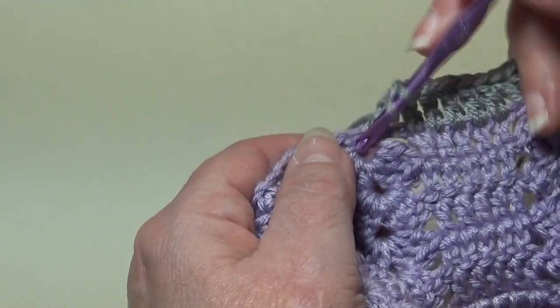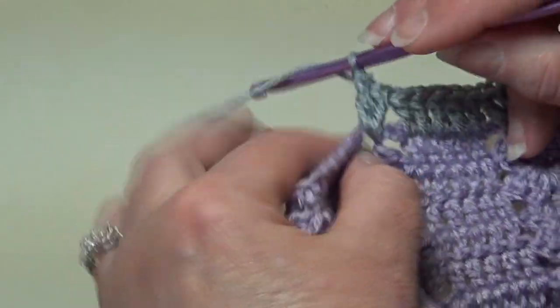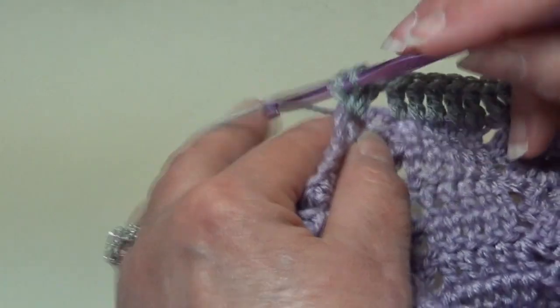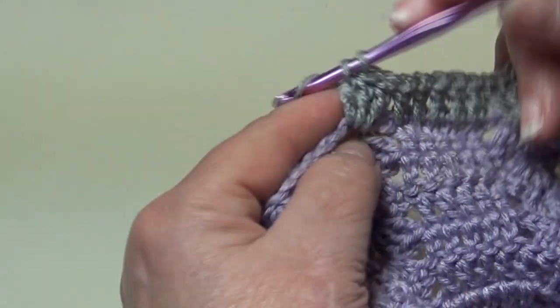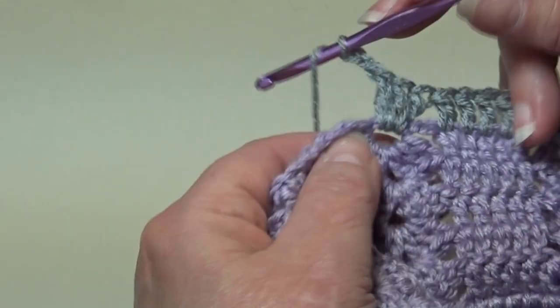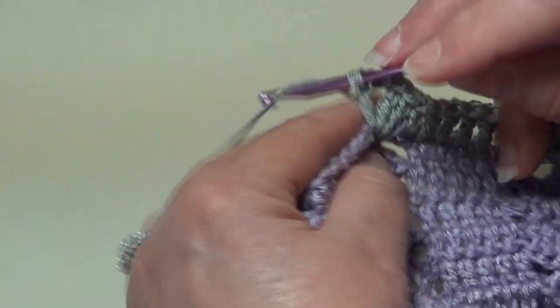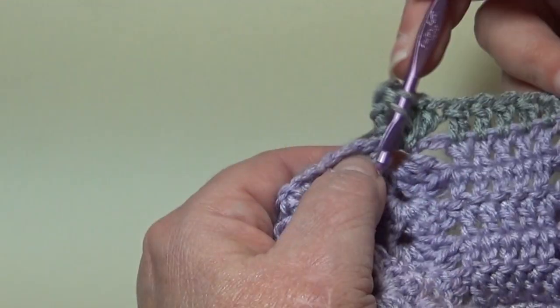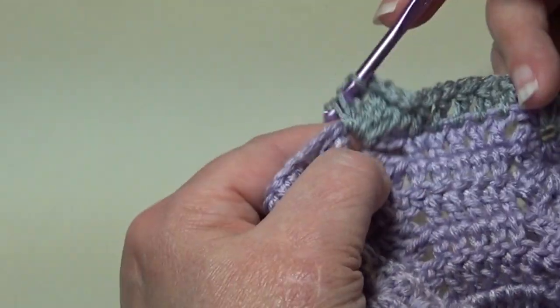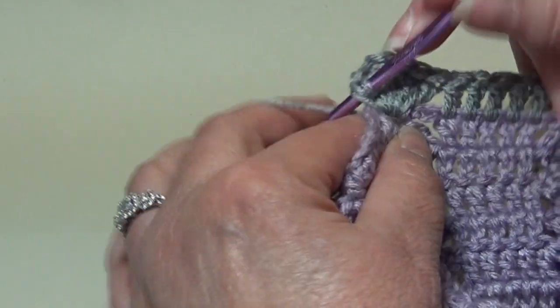There's 1, 2, 3. You're going to chain 2, yarn over the hook, insert back into that same space, and work 3 more double crochet. There's 2, and there's 3.